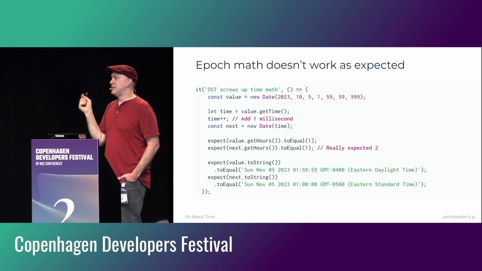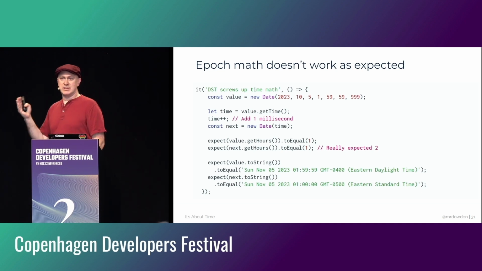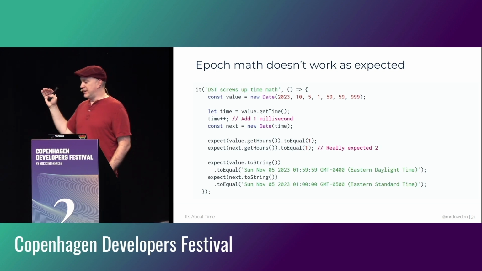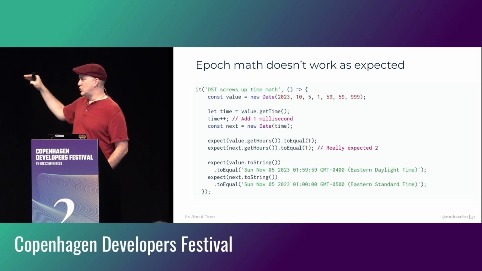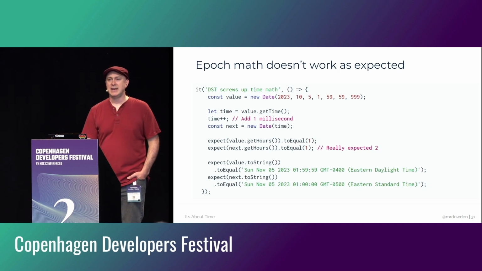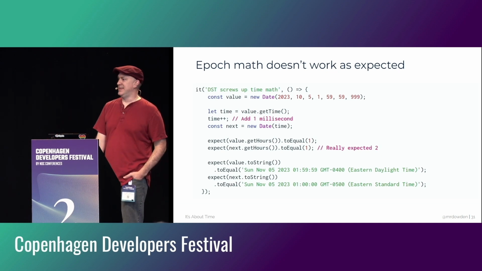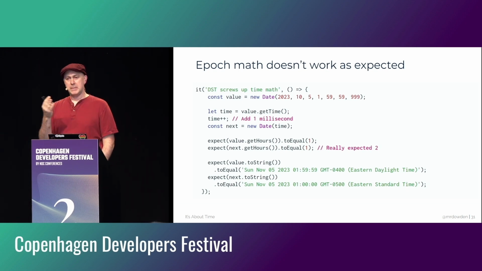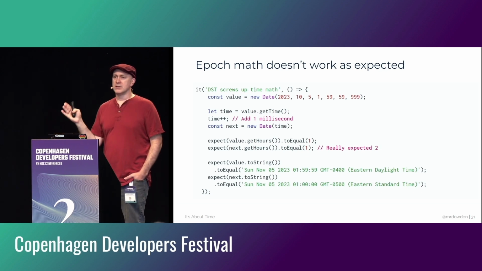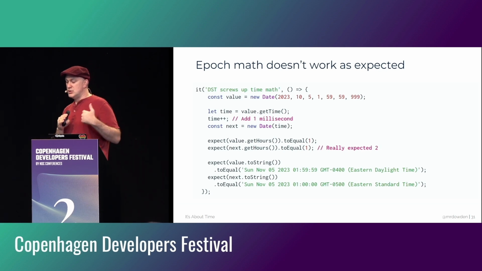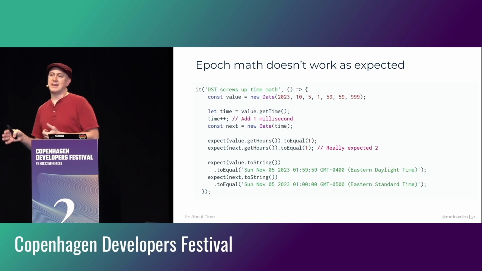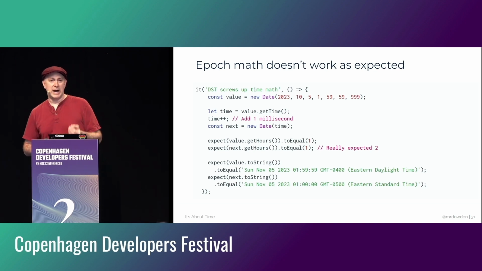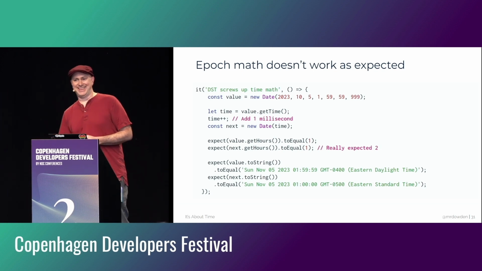Why? Because that was the millisecond that rolled us into daylight savings time. And so nobody is going to intuitively look at these two date time strings and say, there's only 1 millisecond difference between these. You're going to say there's almost an hour between these. But there's not. And so regardless of which direction you're going in, if you're doing the math in the epoch or you're calculating the diff back into epoch, it's not going to make sense to you. And this is exactly why we shouldn't be trusted with time zone math.